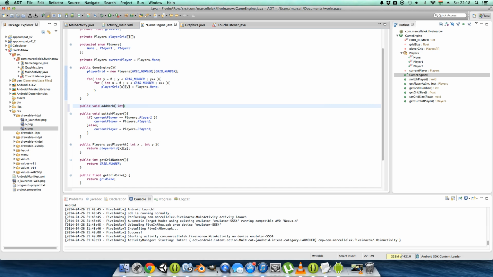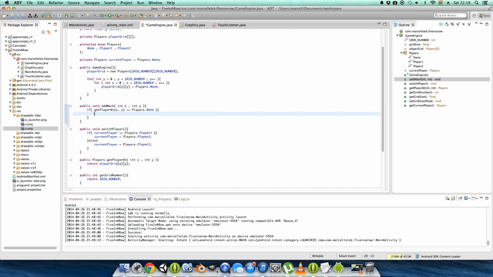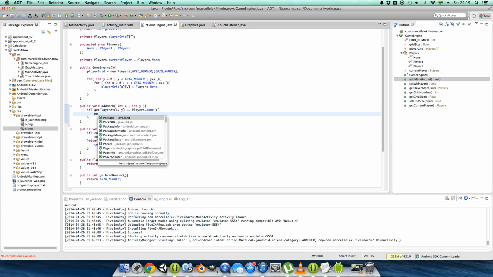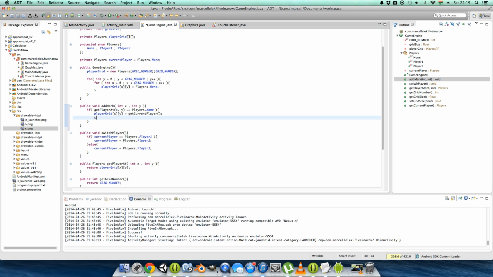It takes two integers x and y, and if get player at x and y equals with players dot none, because otherwise you could place an x on an o, and that is not the best solution. Then player grid x and y equals get current player, and then switch player.